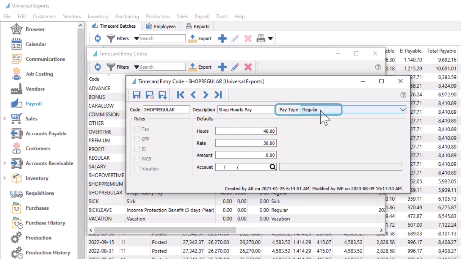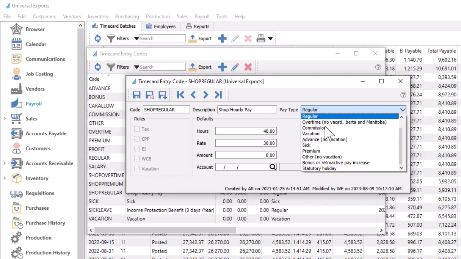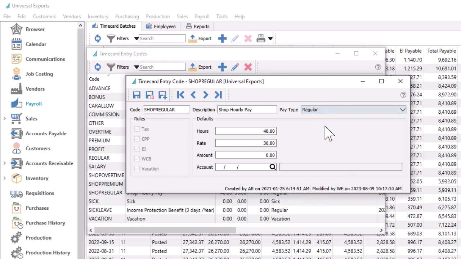There is a variety of pay types to choose from, and multiple codes can use the same type, perhaps to provide different default values. The salary type is connected to a periodic payment amount. Regular and overtime and premium types are connected to hourly pay rates. There are many other types related to typical ways of compensating employees. Each pay type is predefined for the appropriate withholding rules, for taxes and accrued vacation and others. Therefore, the rules are not editable.